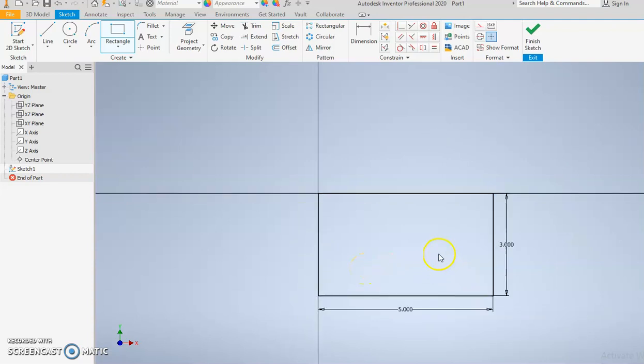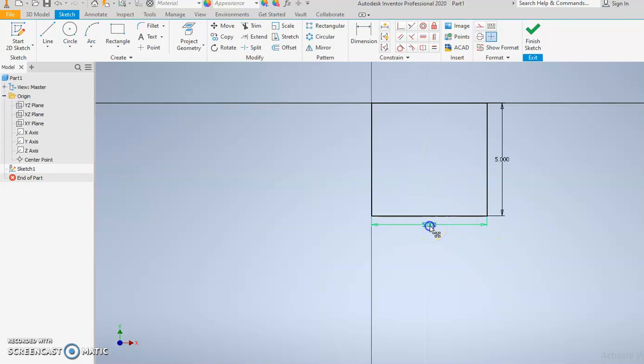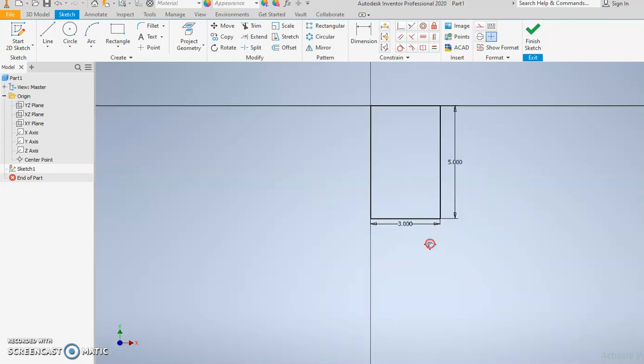Okay. But I realized right off the bat that I made a mistake. I did that on purpose. It shouldn't be 5, 3. This one should be 5, and this one should be 3. I want to teach you how to change stuff. Okay. So here's how you change it. You double click on the number, you type in 5 and enter, and it's changed. Okay. You click on the bottom one. I want this to be 3. 3 and press enter, and now we're good.